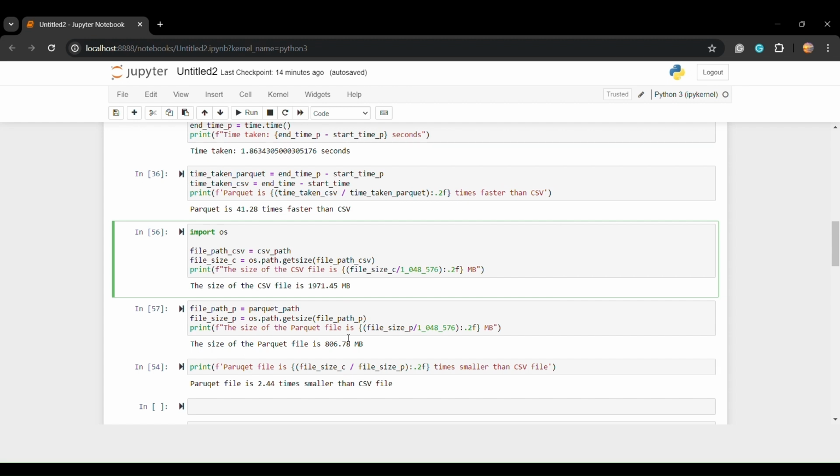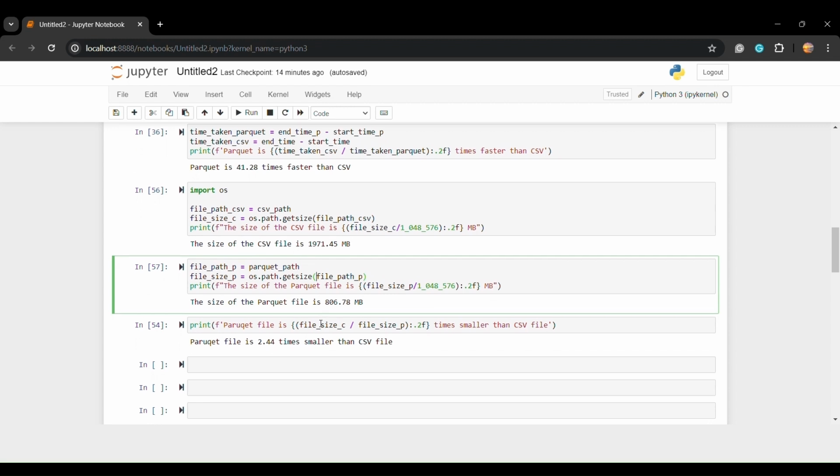And the second benefit is when we store these files in the system, so let's see how much space it is taking. The first thing I did is check the CSV file. We can see the size of the CSV file is about 1900 or 2000 MB. And when I did that for the Parquet file, it is just taking 806 MB.